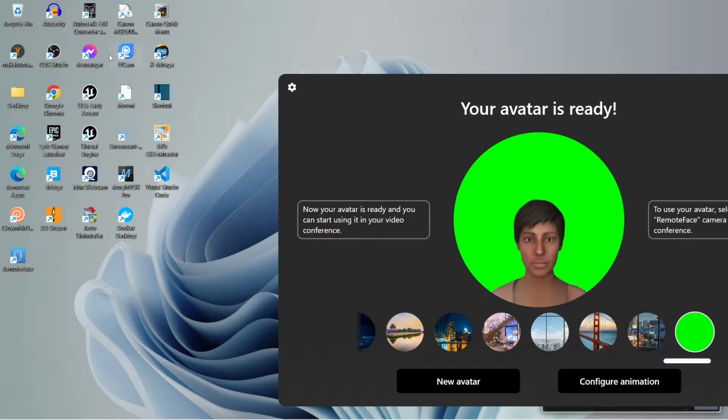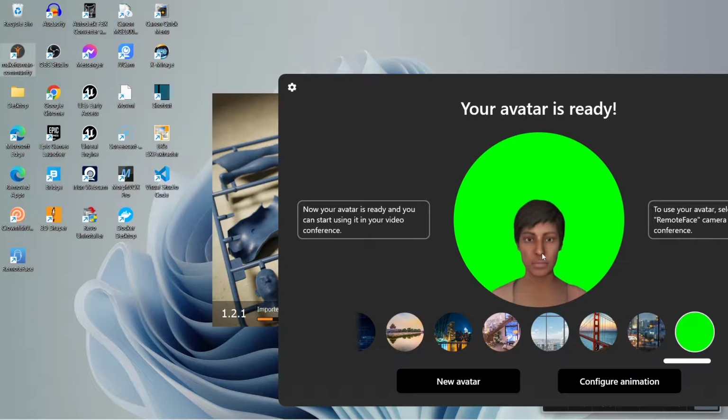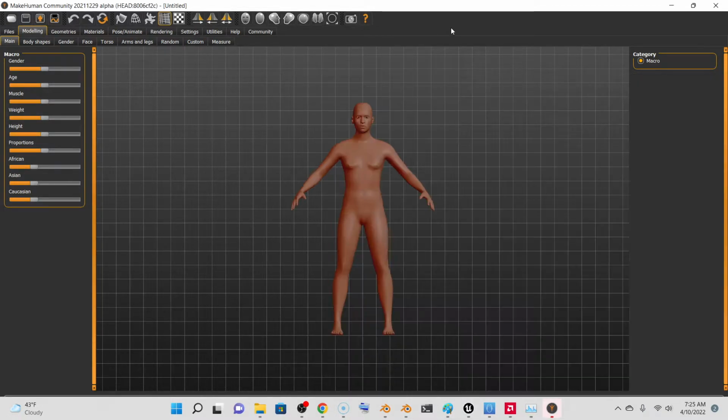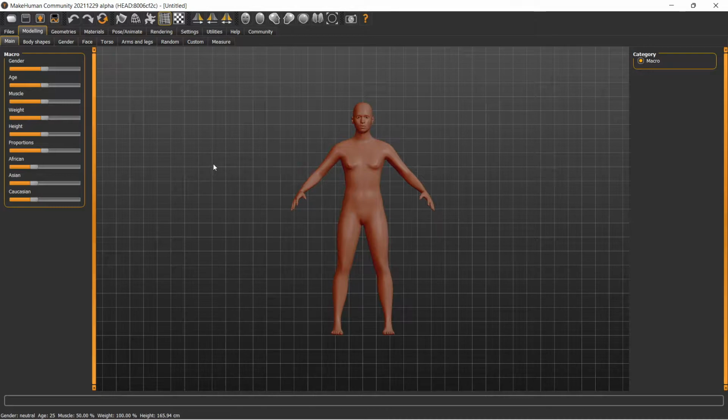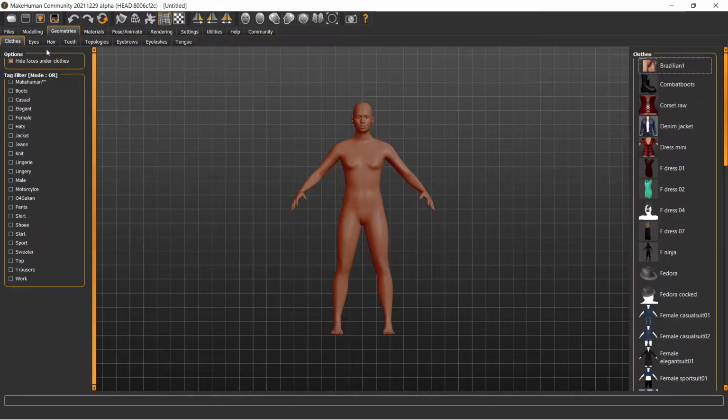But where's MakeHuman? Here goes MakeHuman. MakeHuman is helping me to create the characters that I'm creating. Now this character that you see here wasn't created by MakeHuman. It was created using the Human Generator add-on on Blender. That's how I created Tori. So I did create a lot of tutorials on that, on how to use the Human Generator add-on. Here goes, let me put some clothes on this character real quick.